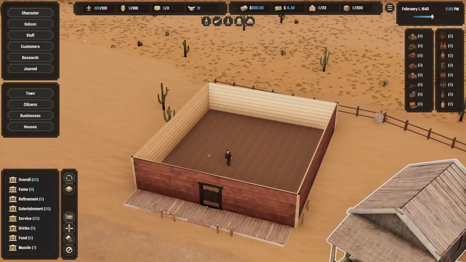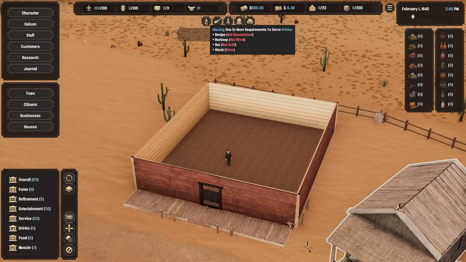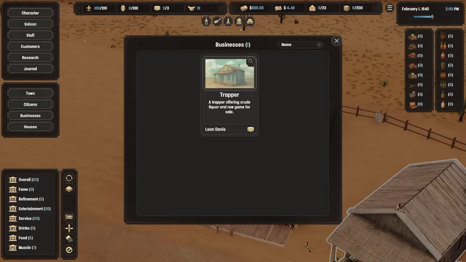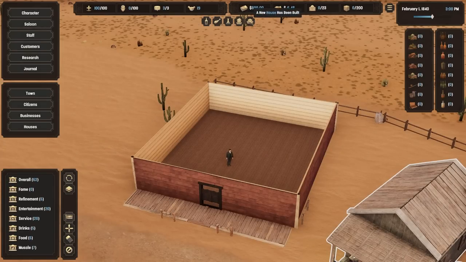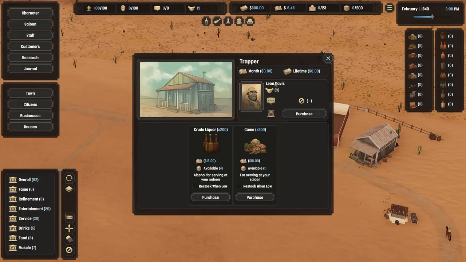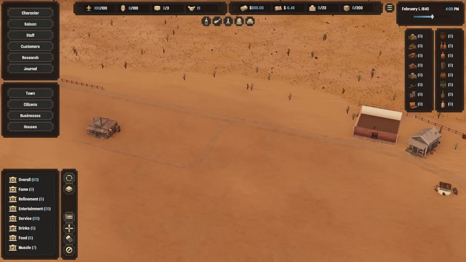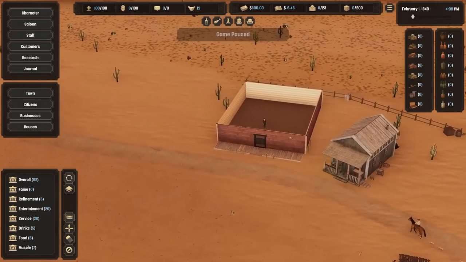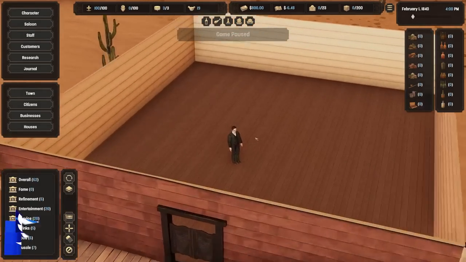Yeah, so we can get ourselves our saloon up and running, which is probably not necessarily a bad thing to do. However, there's a couple of hints up at the top of the screen here. Missing one or more requirements to serve drinks. Okay, we will try and get that up and running. Similarly with food, we've got nothing being researched at the moment. A new business has been built. Yep, that is the trapper. We know about that one. And then we've also got a new house which has been built, which is the Davis family. And that is Leon Davis right here. So as you can see, the houses will build themselves in this area. That's fine. And other people will open up their own businesses, which I think is really rather cool.